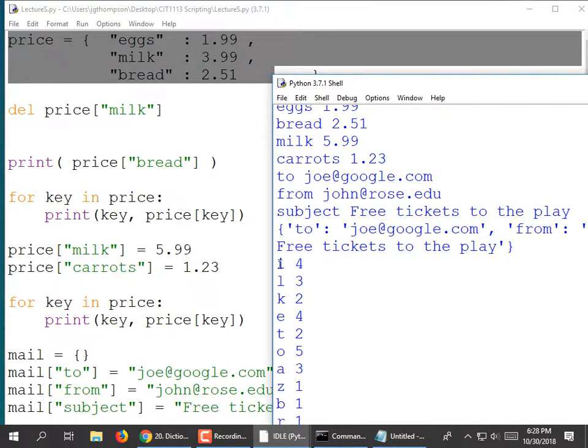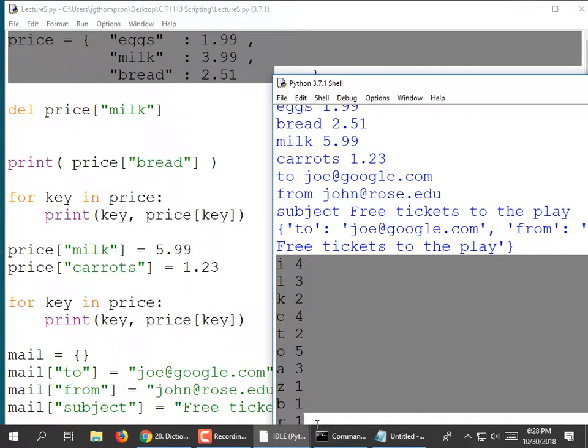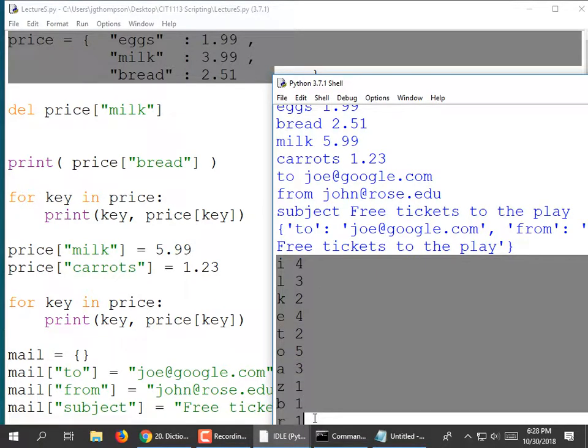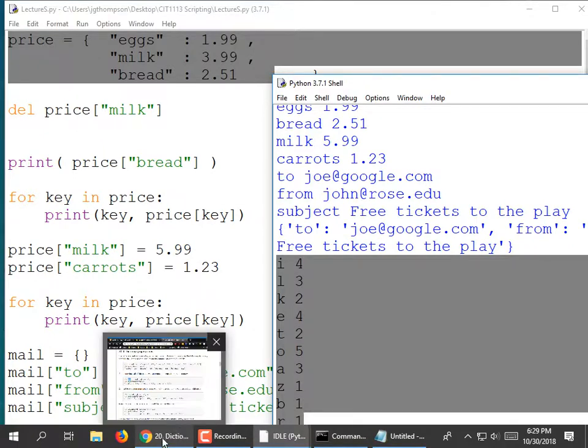Something to think about is the order in which this comes out. These are pretty much the order in which they're added, right? Since it said I like whatever, the first letter found was an I, and then it found an L, and then it found another I. Okay, so it just increased it, and then it found a K, and it found an E, and so on. So these are pretty much the order that they were inserted. What if we wanted them to be in alphabetical order instead? You can do that. I would have to Google up how to do it.